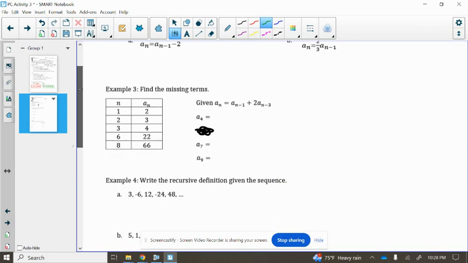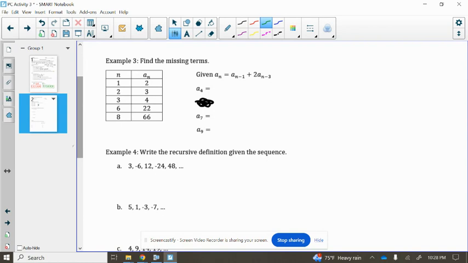Now example 3 is where we start seeing why it is useful to have recursive definitions, because notice the sequence here. We're doing addition and some multiplication, and essentially what we're doing each time is we are taking the previous term and then the term 3 terms previous times 2 and summing those 2 values together. Now notice our chart, they're kind of giving us term 1, term 2, term 3, aka these are our values for term 1, term 2, term 3 for those n's, but then they jump to term 6 and term 8.